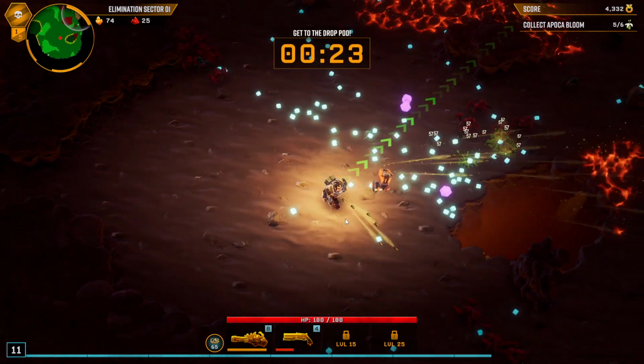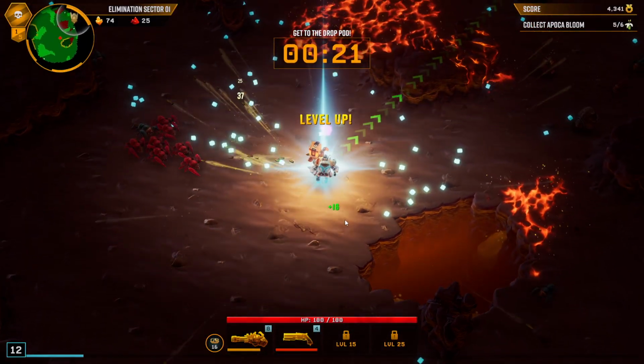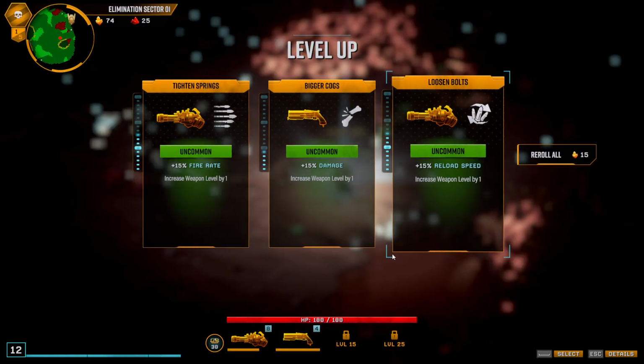So who doesn't love that? Looks like we are well on our way to powering up our minigun. Alright, leveled up again. 15% fire rate increase to the minigun, 15% damage to our shotgun, or 15% reload speed to our minigun.